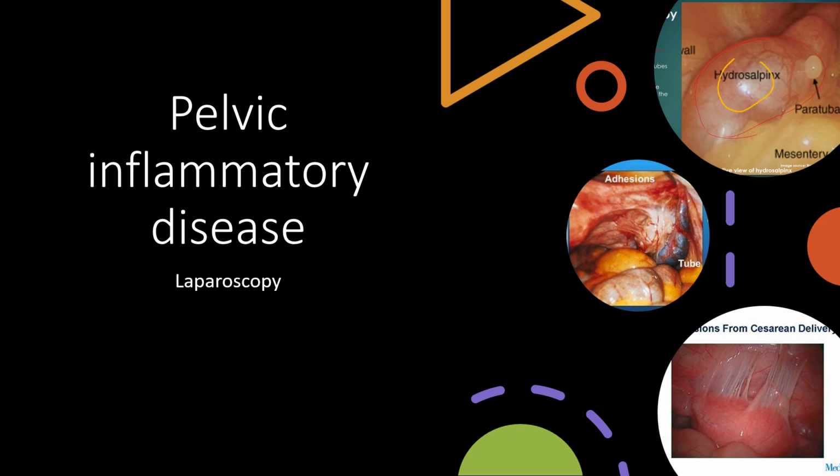This is a clear-cut picture showing the hydrosalpinx. The whole tube, look how beautifully it shows the presence of fluid inside the fallopian tube. This is termed hydrosalpinx. And here multiple adhesions are formed and this tube is so engorged that it becomes a hematosalpinx, right? And these are the adhesions between the uterus and the undersurface of the peritoneum, and these are fine to gross adhesions, right? These are also a complication of pelvic inflammatory disease.